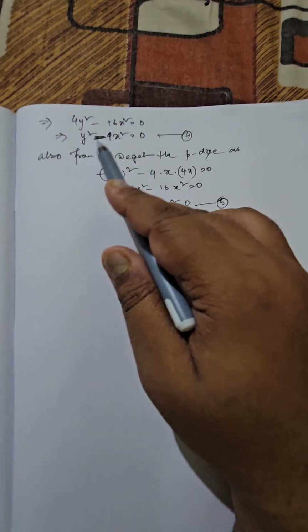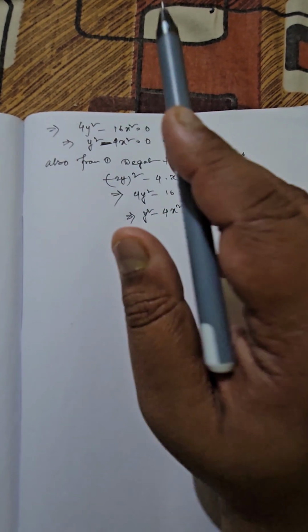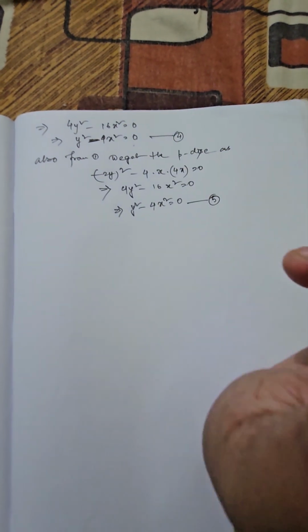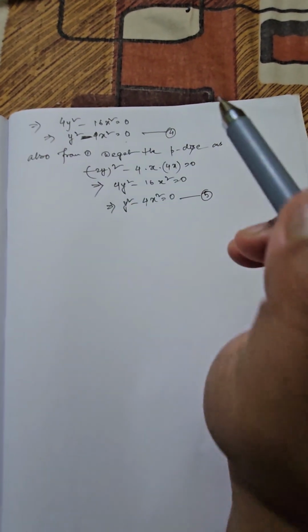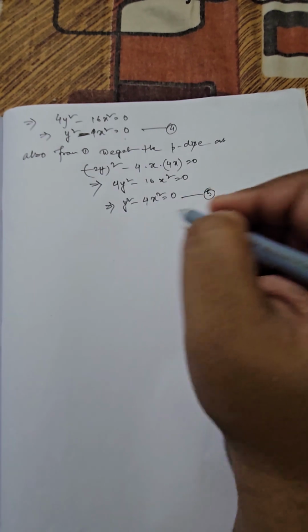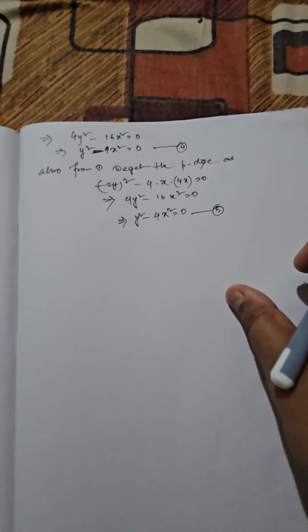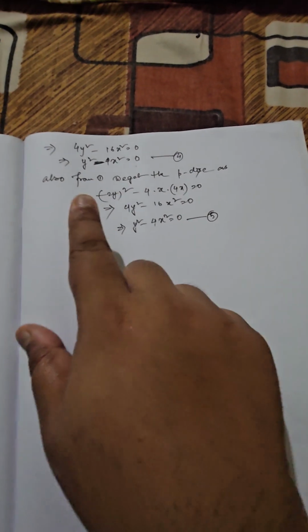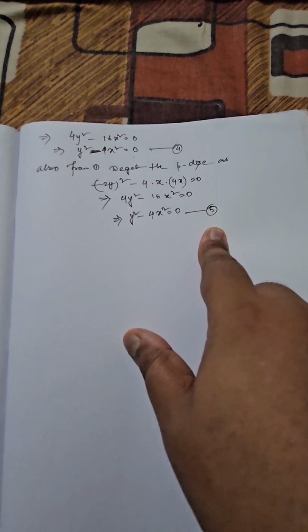That means y square minus 4x square, this is the required criteria, or this is the required factor which occurs only once in both the C discriminant relation as well as the P discriminant relation. Now we all know in case of singular solution we have to identify only that factor which is present in the C discriminant and P discriminant relation only once.